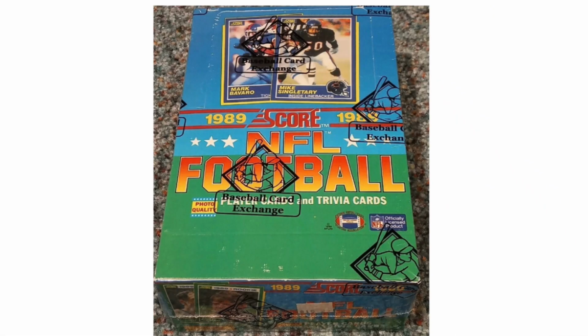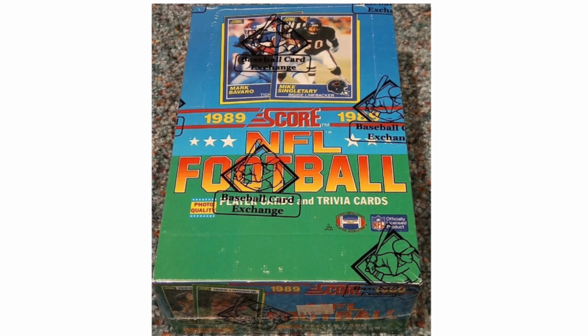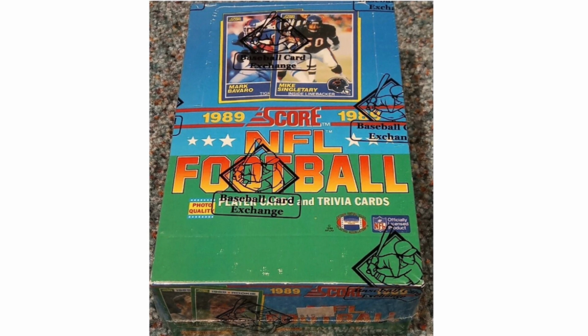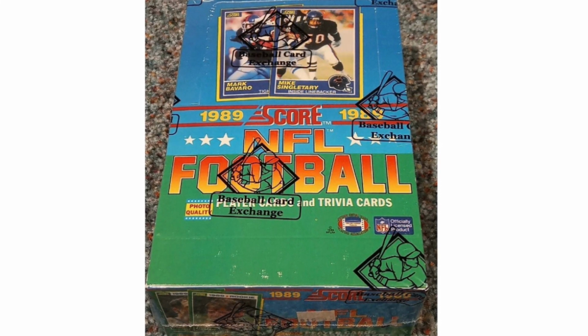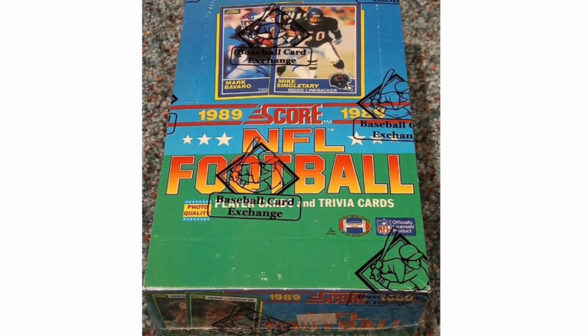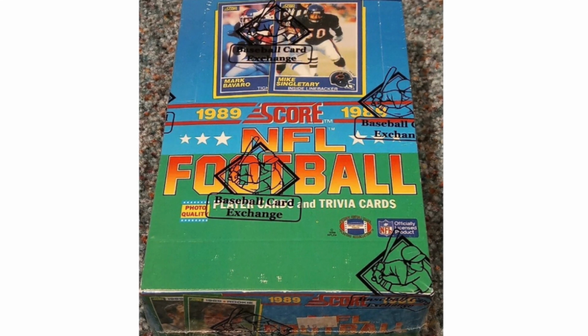But just to give you some background, when I was 8 years old, the 1989 Score football set came out, and I just remember these cards. First off, demand was really high. The look of the cards was awesome. There's the big helmet for each team in the lower right corner. They were distinctive and different from what we had seen from sets in the past. Their design was really cool. And they're even remaking a lot of them today for current players, just because it is an iconic set.